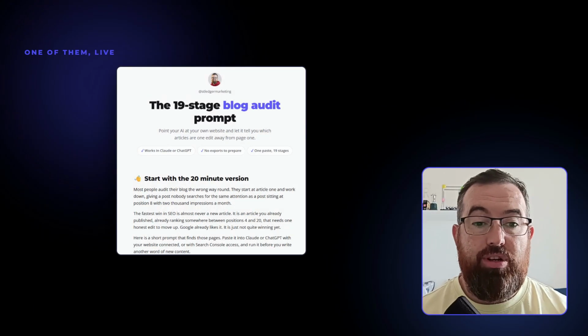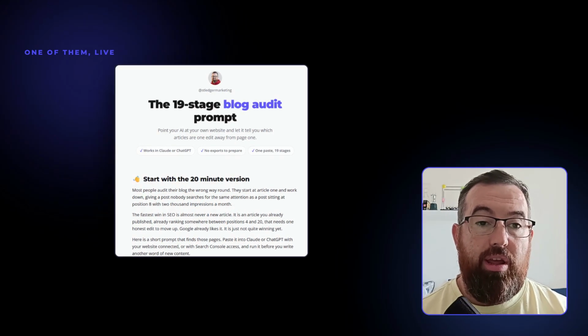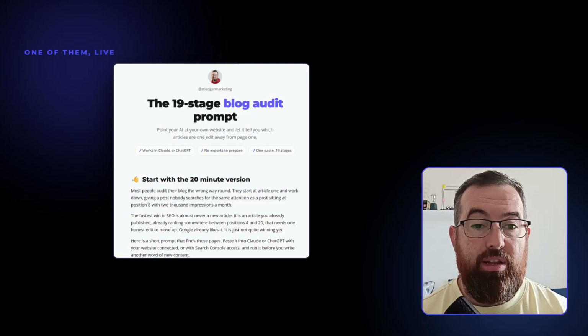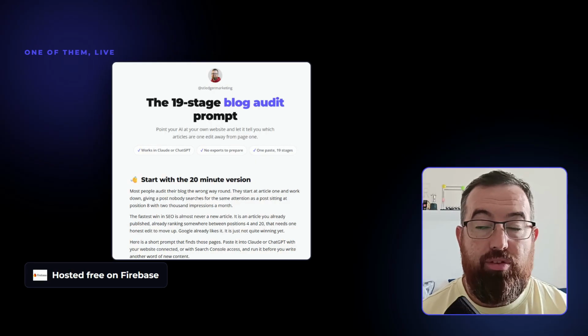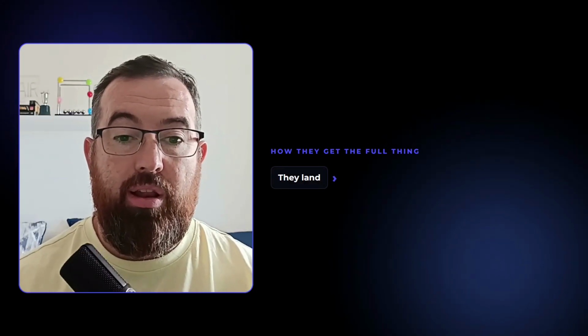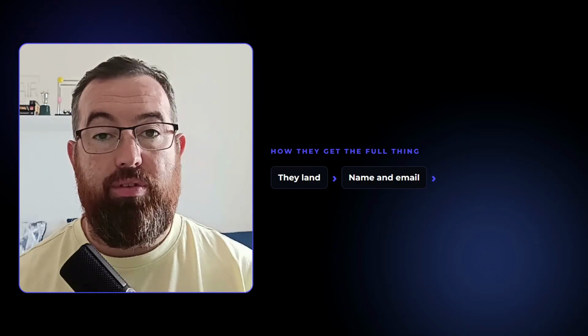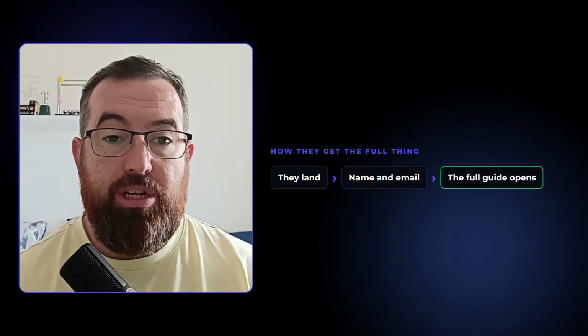So hopefully on the screen you're seeing different examples of this. What it does is it goes along, it connects, it creates first the information for it. It then connects to my Firebase account. This is just allowing me to have free hosting of a web page. And from there, it's a live web page that has pretty much been structured the way I want it. So you get access to this. Inside of that, there's an option to unlock the entire lead magnet, which you have to give an email and name. Once you give that, you get access to the full information, whatever it is.